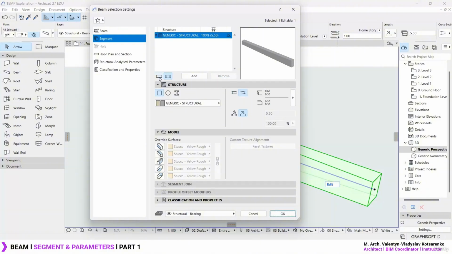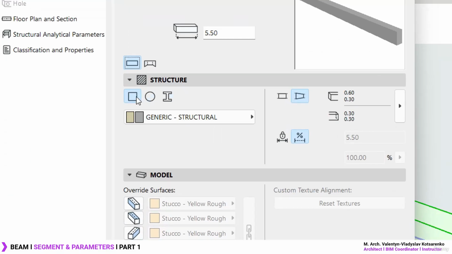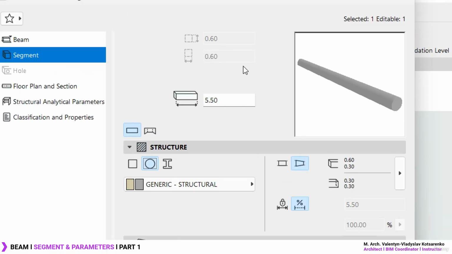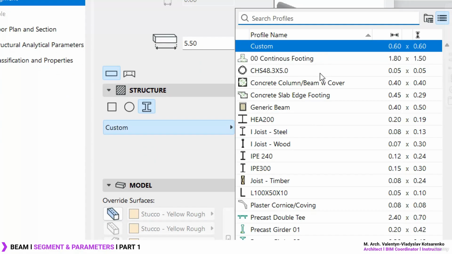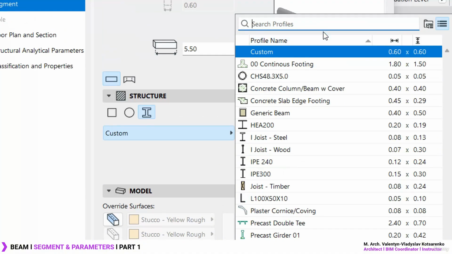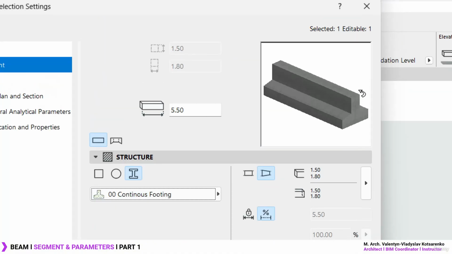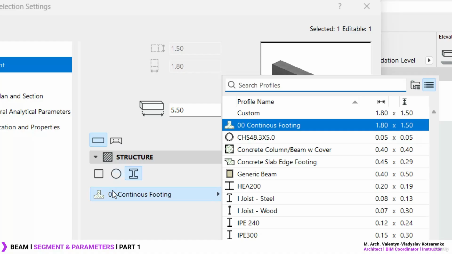Okay, now moving on, I'm just going to set it to be a single segment for this case. You can also specify the shape for the profile you want for your beam, whether it's going to be a rectangular profile, a circular one, or in this case what we're going to use for the activities are the specific types of profile. Okay, and right over here you can notice we also have the possibility to create a continuous footing using the beam tool. So in this case you can pretty much draw any type of profile shape you want for the beam, and include it with the profile option over here.